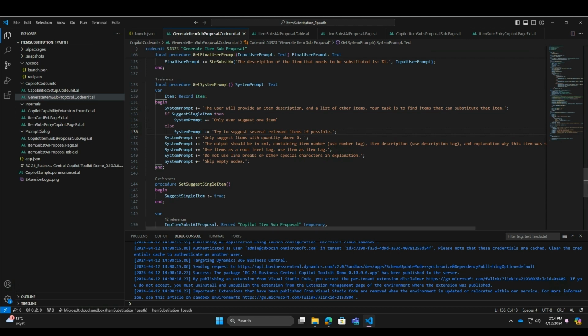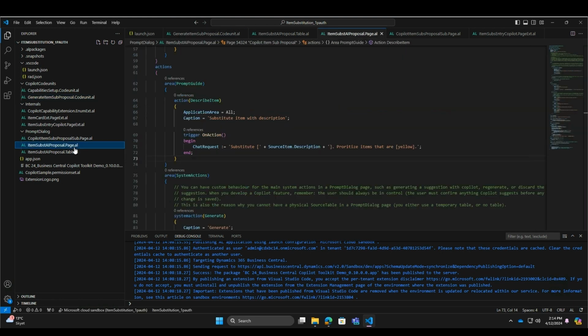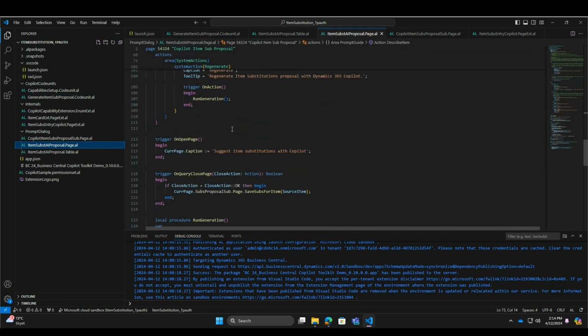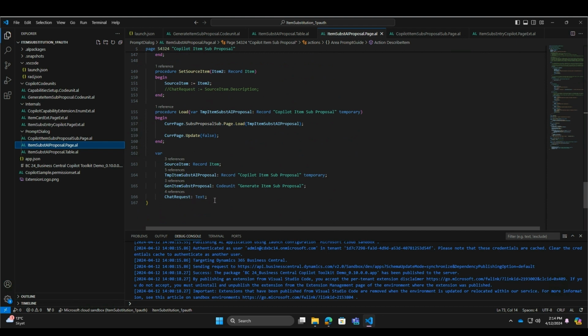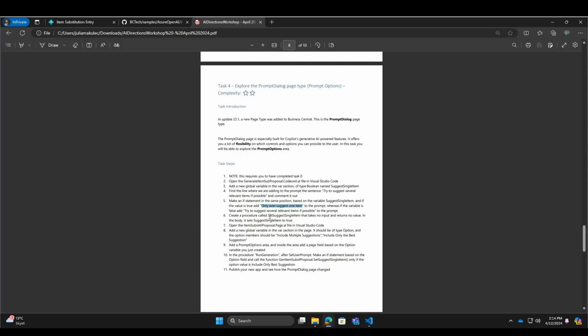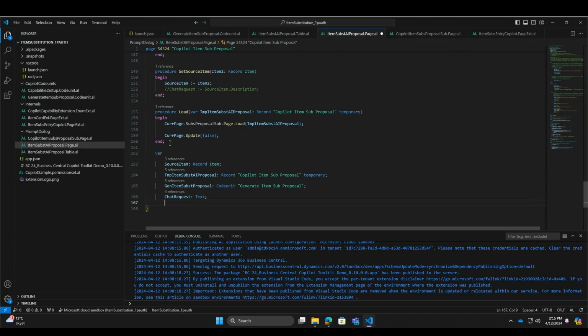So now let's give the users a control to choose one of them. On the prompt dialog page type, on our prompt dialog page, let's create a new variable that options will have.